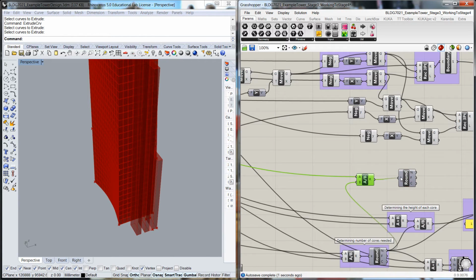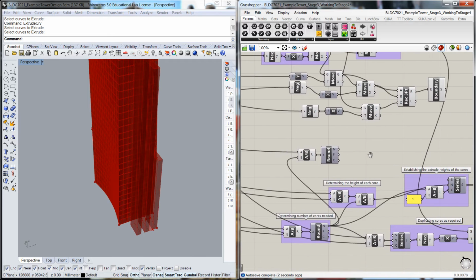So that's giving us a number of floors. So through there, 13. So whereas this is giving us the number of cores, we're working off that rounded figures again dividing it into the number of floors to give ourselves the number of floors per lift core.